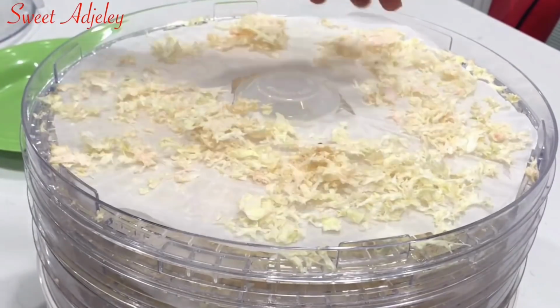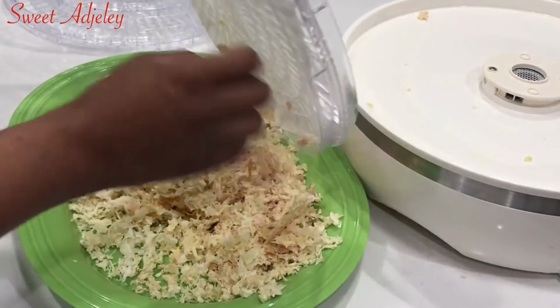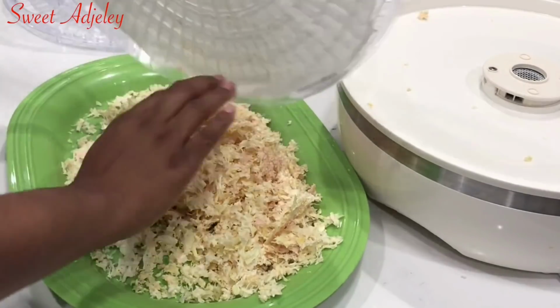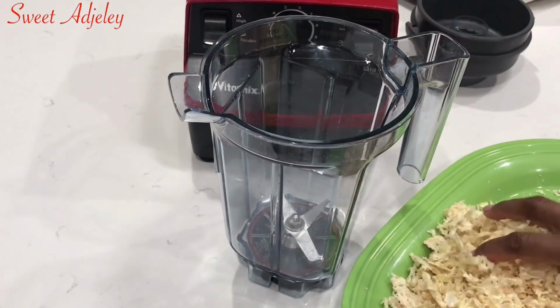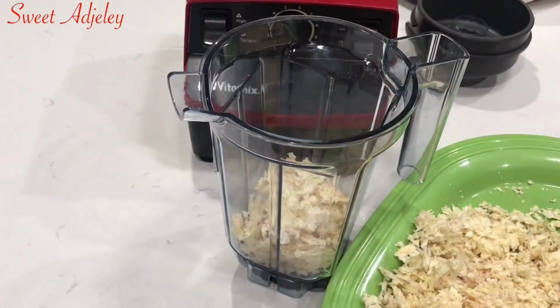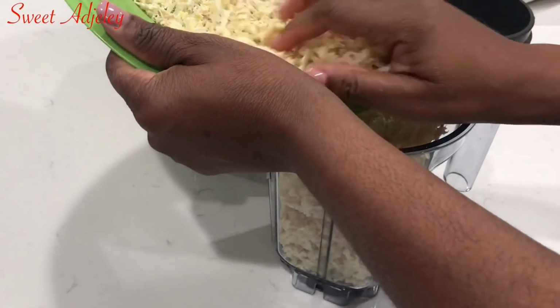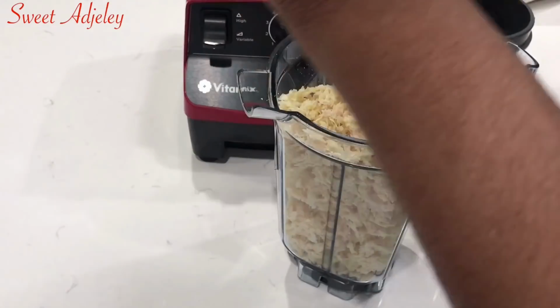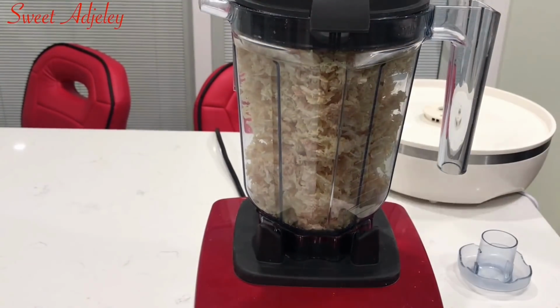Now, as I said, you can dehydrate this on the lowest setting of your oven, or you can sun dry it. All right, so dry it in the sun. And there you have it, beautiful onion flakes. It is now up to you to blend or not, but we are making onion powder. So I'm just going to go ahead, transfer that into my blender, give it a good blend, and then we will move on to our final powder, which is our garlic powder.